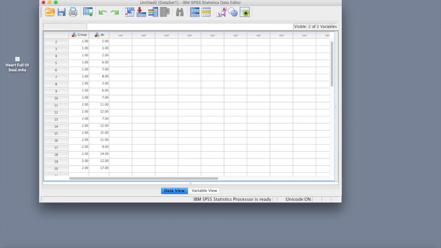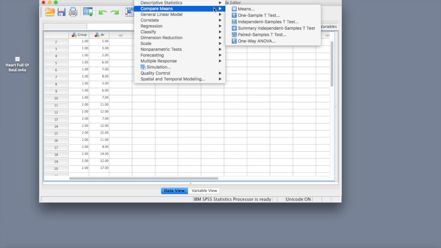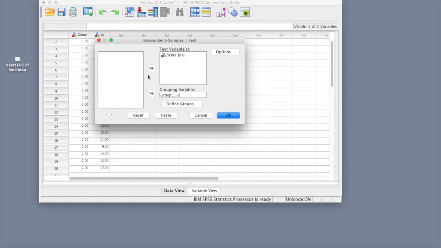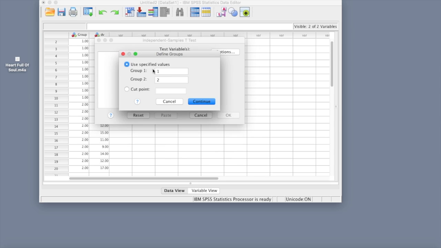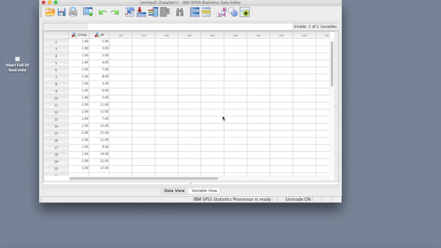So now we're going to try to find the effect. Is there a significant difference between the two? So we go to compare means, we go to independent samples t-test, which is what this is, and it'll come up. There you go. You can see I've already set it up, so let's revert it back to what it would have looked like had I not already done it once, to make sure it worked properly. So we've got the grouping variable and what we're testing. Of course we're testing the DV, and the grouping variable is, well, group. But this is one thing, sometimes you get stuck and you have to realize you have to do this part here. Just say 1 and 2, or 0 and 1, or whatever you're using, and do it. And then eventually it should come up.